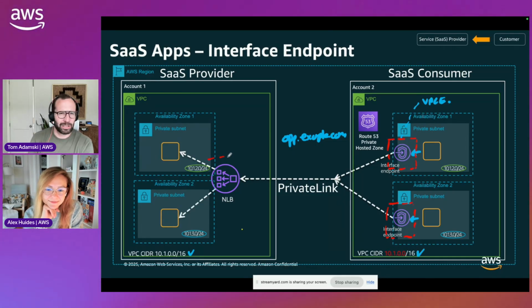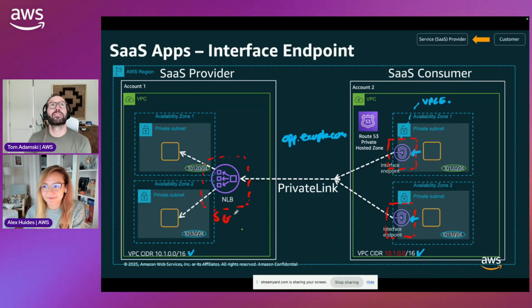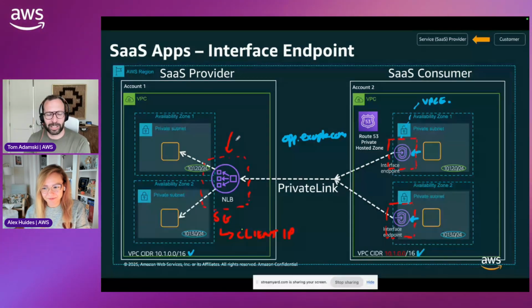Typically, security groups would be just some inbound rules. I know we launched the set of security groups on the NLB. I can't remember what we're looking at there. It's if we're actually seeing client IP. Okay, that's good to know. So as the provider, you can set up a rule based on the client IP. Have you seen that being used very often? Because I think in the multi-tenant environment or SaaS providers, not really. It's pretty tricky because you'll have everybody kind of overlapping IP addresses left, right, and center. So I think this might make more sense if you're just deploying it for your own organization and you have some IP space control.